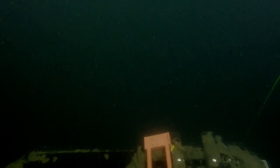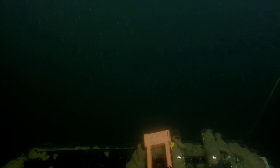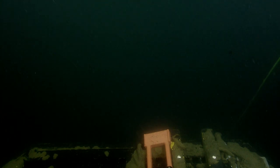I would recommend coming up about 15 off the bottom on the altimeter, just because that cable could be anywhere from 10 to 11 meters long. Yeah, right. Just so we're not dragging it over that monument. But Megan will take it from here. Oh, this Megan. I'm here. You go eat.